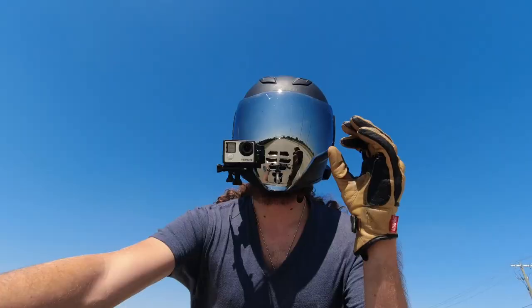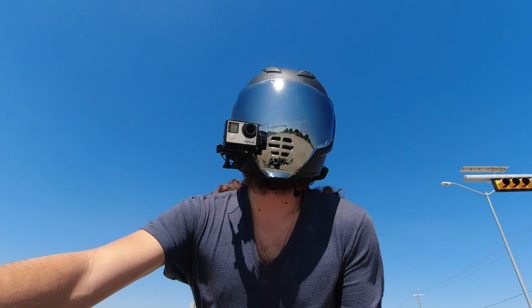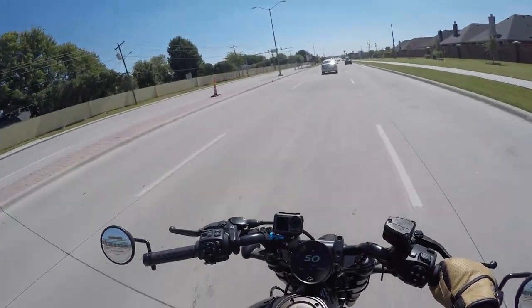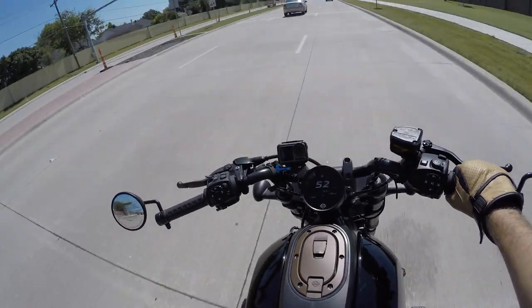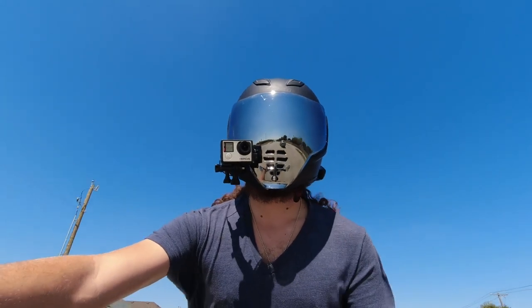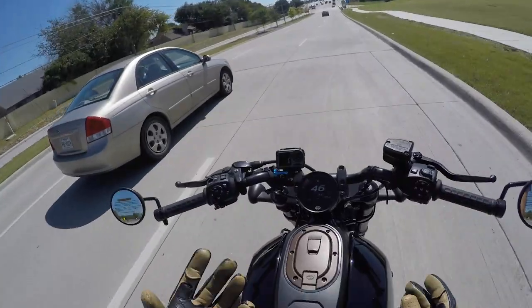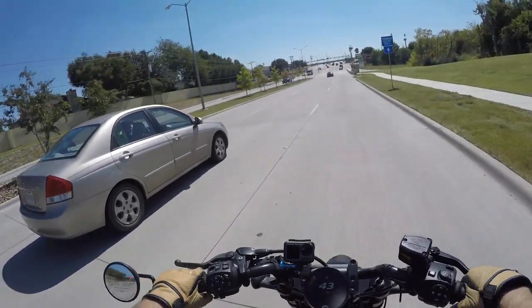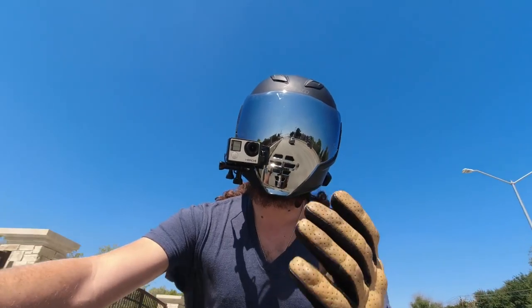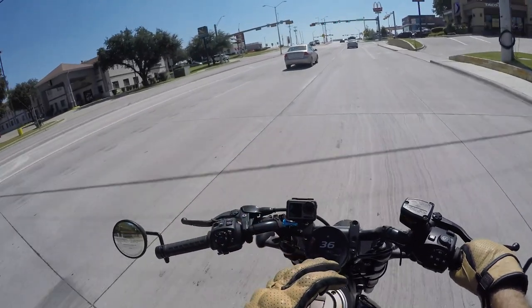I knew I was going to like that motor. But the other thing that is absolutely stunning is how well it handles. It weaves in and out of traffic like it's nobody's business — it feels extremely light. The weight is slung low unlike the actual Sportster. So is this actually a Sportster? Well, it's a Sportster by name sure, but it does not feel like an actual Sportster. The days of the old Evo Sportster are coming to an end, and this is what's carrying on its legacy. Some people might not like that, and some people could care less.